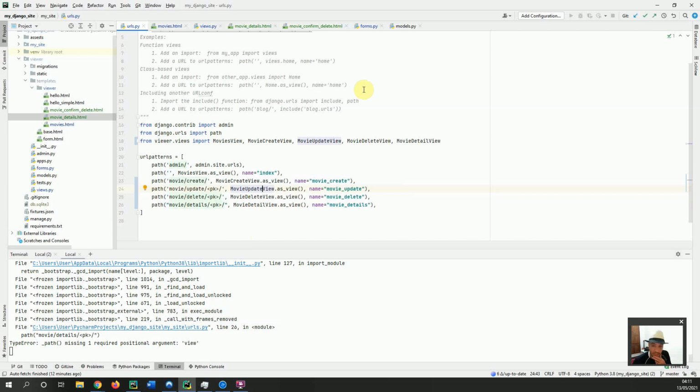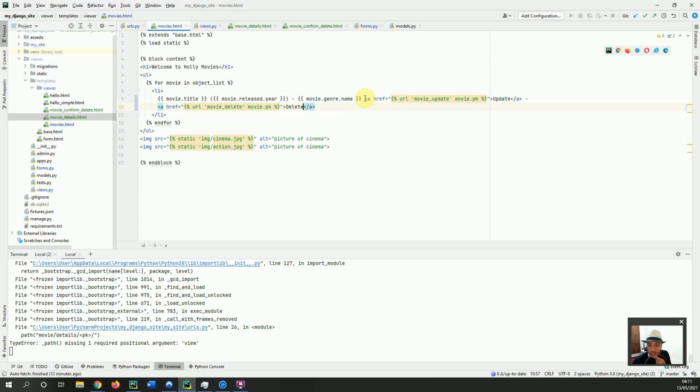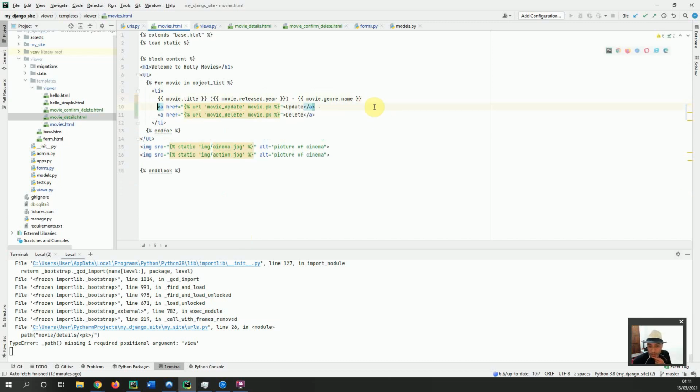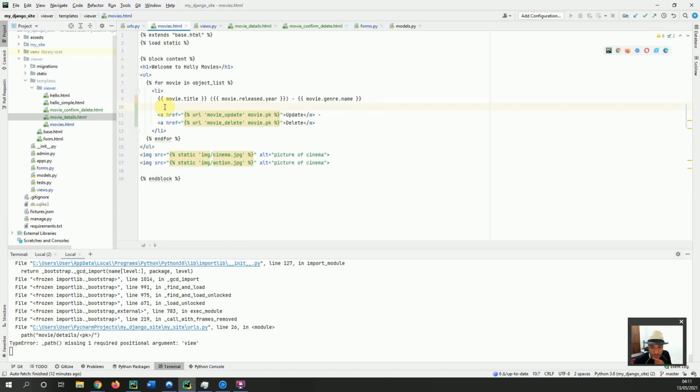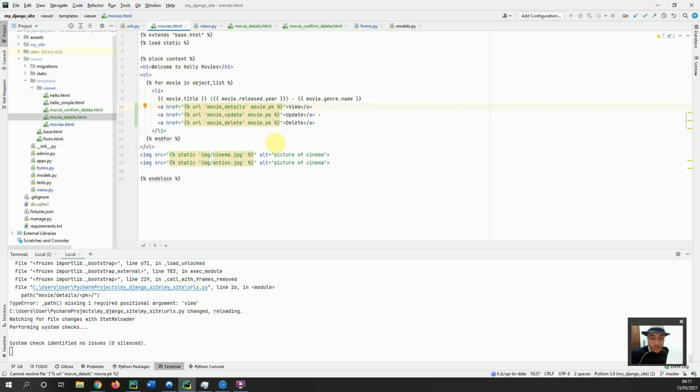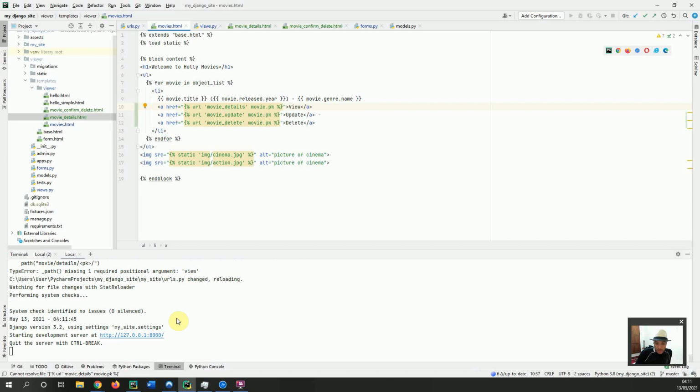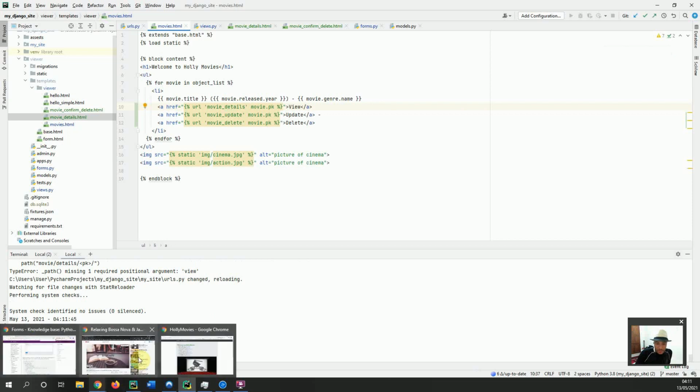And now what else I need is, let me check. Yeah, I need to go back to the movies.html, and I can add one thing here. So just add those. They will appear on the same line, even though they are on many lines here. So another a tag, and we can call it View. And here we can do urls.py, Control C, and then here Control V. All right, and then here movie_details. Okay, that's the name of the view in question.